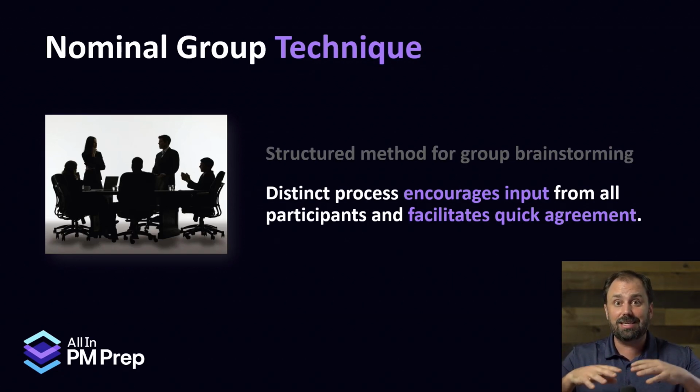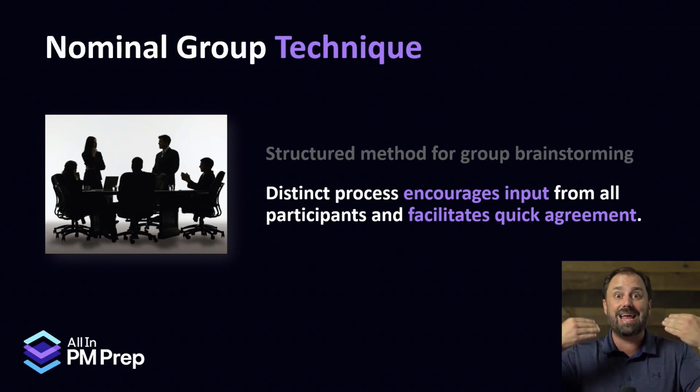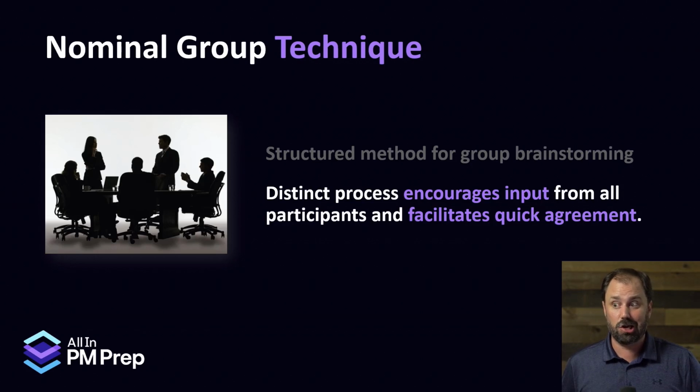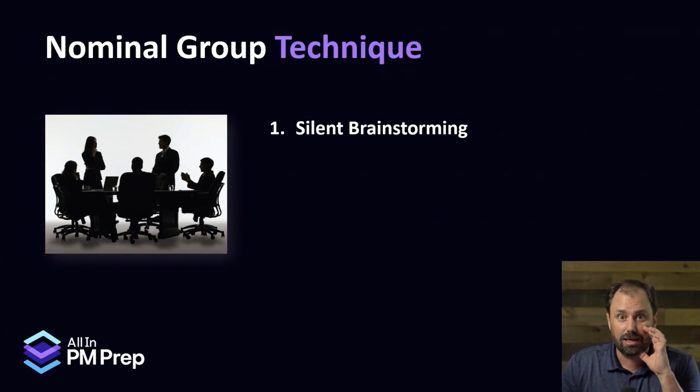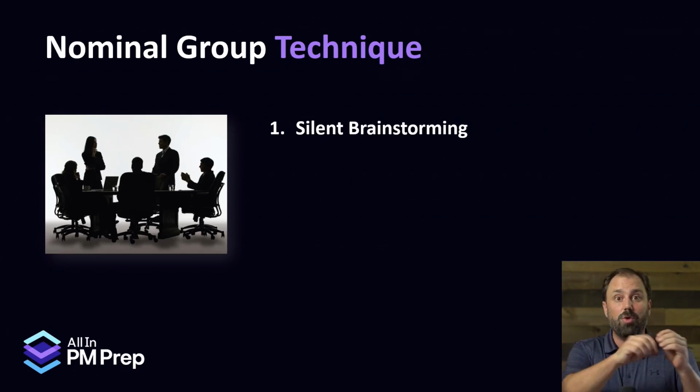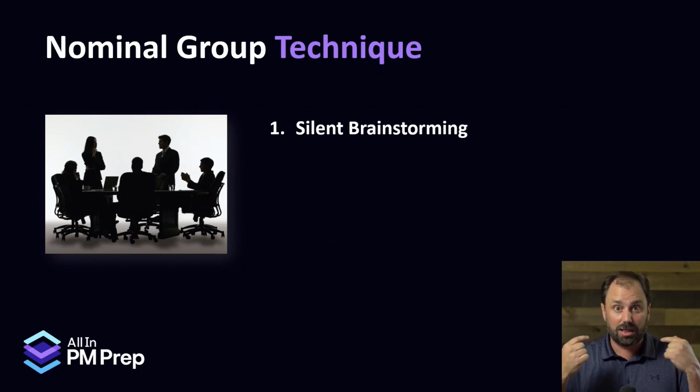What it does is it keeps the loudmouths of the room from dominating the room, okay? Which we tend to do, right? And it encourages feedback and participation from every party and facilitates a quick discussion. Yet again, the loudmouth can't run the room, okay? So here's how it works. Everybody writes down their ideas silently, quietly. That's creepy that I just said it that way, but whatever. Silently, you write them down on a piece of paper, everybody, so that the loudmouth doesn't go blah, blah, blah, this is what I think, right?